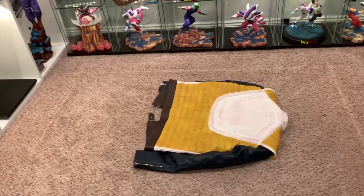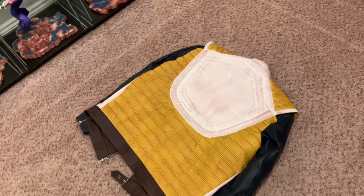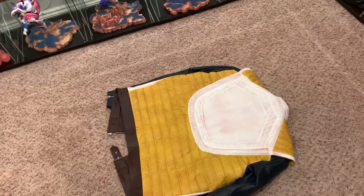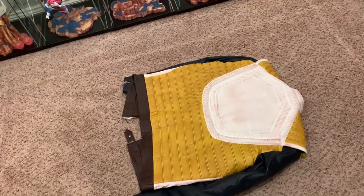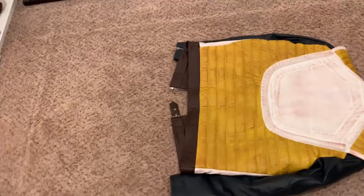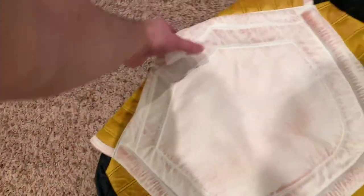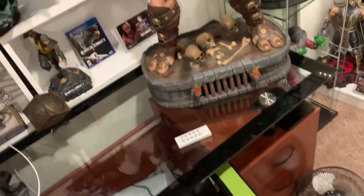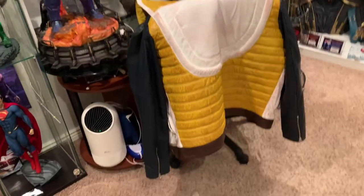These range anywhere from $150 to $300 on their website. I don't know the general going price of leather jackets, but that seems quite reasonable considering what you get. Plus you get these really sick looking designs, whereas your normal leather jacket is just plain black, which is super boring. If you're going to wear a leather jacket, I'd much rather wear a Vegeta — or I'd love to get the Trunks one. They have tons of cool jackets, so definitely very, very cool. I highly recommend it. Where I'm at it's snowing literally right now outside, so I have to wear a jacket pretty much all winter long. This will be my new go-to.